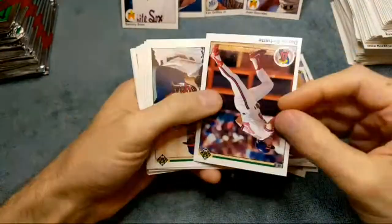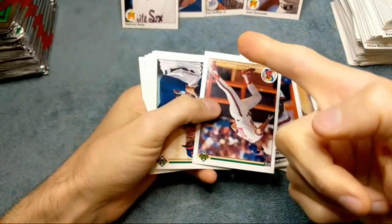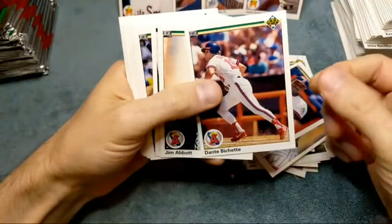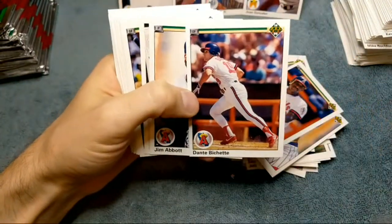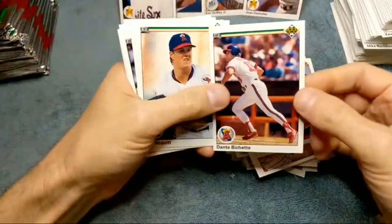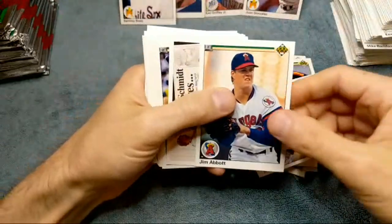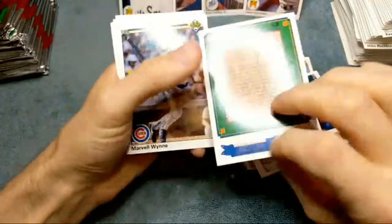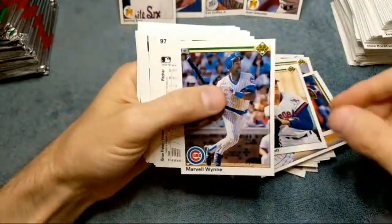PSA 10 go for 30 to 40 on the Deion Sanders. Very cool. Yeah, see, to me, oh, there we go, we got the Dante Bichette. So that's Bo Bichette's dad, then. I'm not sure if he's in the Hall of Fame yet or not, but Dante Bichette. We got Jim Abbott again. We got Mike Schmidt. Pretty sure he's a Hall of Famer. Cool looking card there.